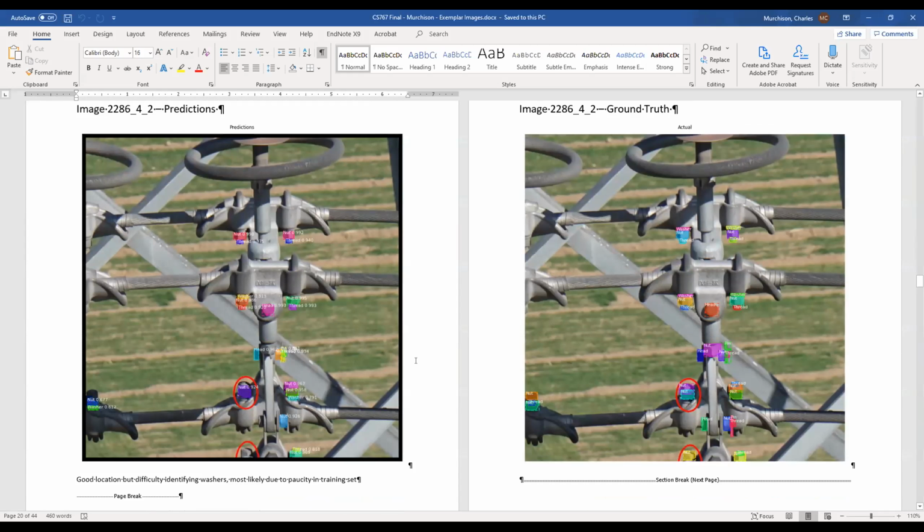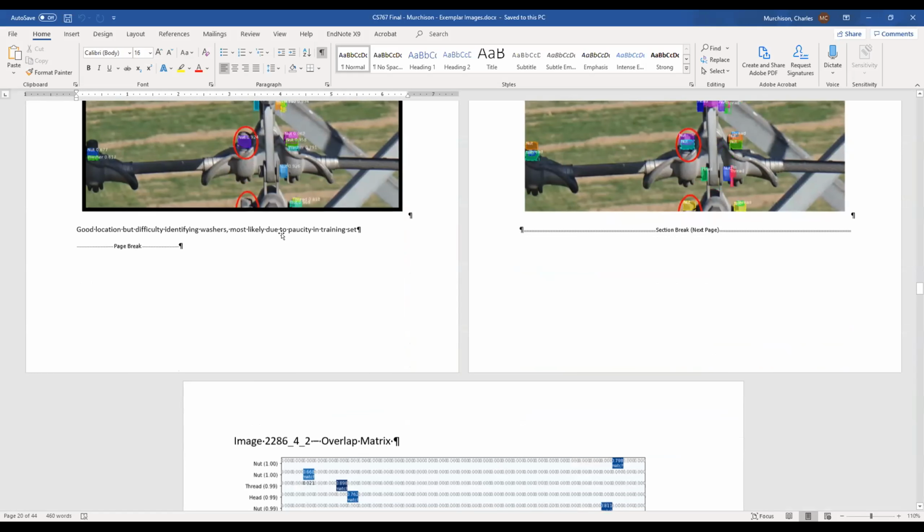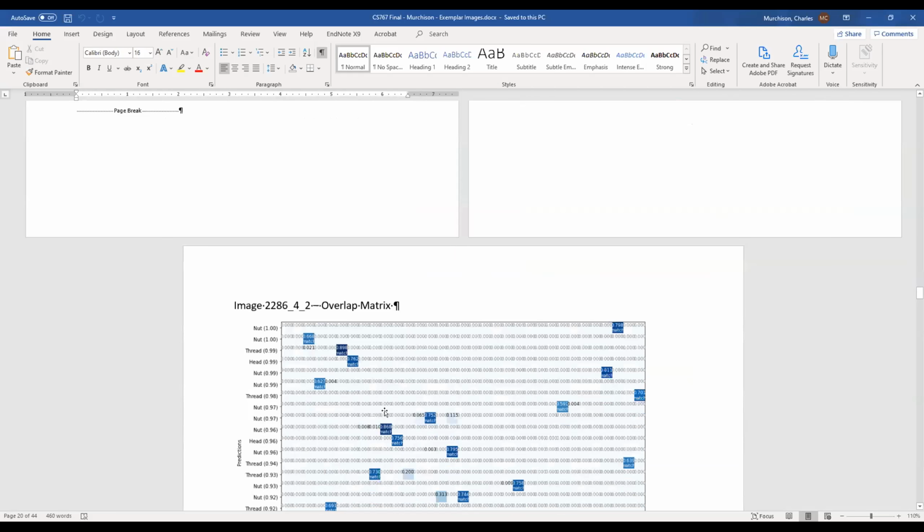One thing that I did note is that it does have issues with washers. We see washers here, washer here, but it's not picking them up. And I think, again, it's a combination of scarcity as well as the general shape being pretty similar to a nut. So it's probably considering a lot of washers to be very, very thin nuts in this case. That's my best notion for this. But the fact that there aren't a lot of these objects goes a long way. Even then, it still does pretty decently.